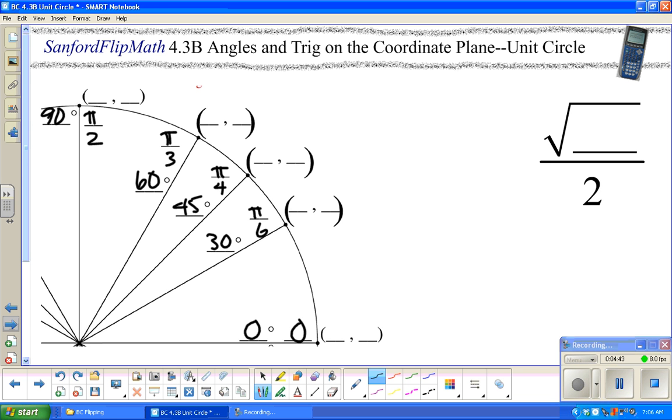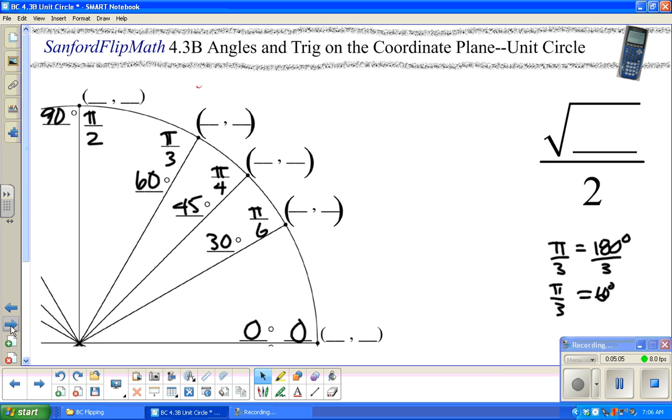We've talked in class about some quick ways to remember those, and basically the heart of the matter comes back to pi radians is 180 degrees, so 90 would be half of that. 60 would be 1/3 of that, so if I divide this by 3 and divide this by 3, then I have 60 degrees equals pi over 3, etc. We've played around with that in class, and we will continue to play around with that and practice that.